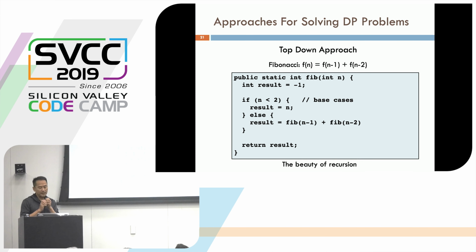All right. So what does the top-down approach look like in terms of code? In this example, we're not focusing on how to come up with a top-down approach. This is about applying it once you know what the solution is. So Fibonacci, I think most people are familiar with that, right? It's the solution that is given to you, that formula. Applying it is translating to code using recursion.